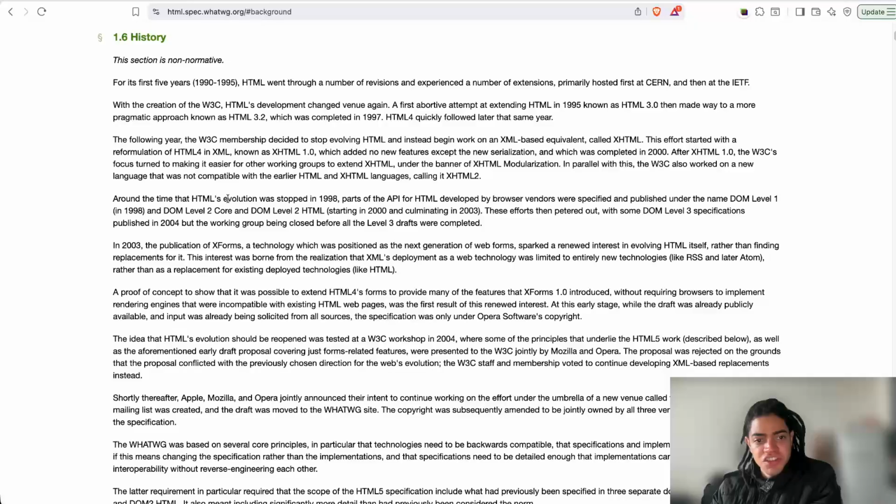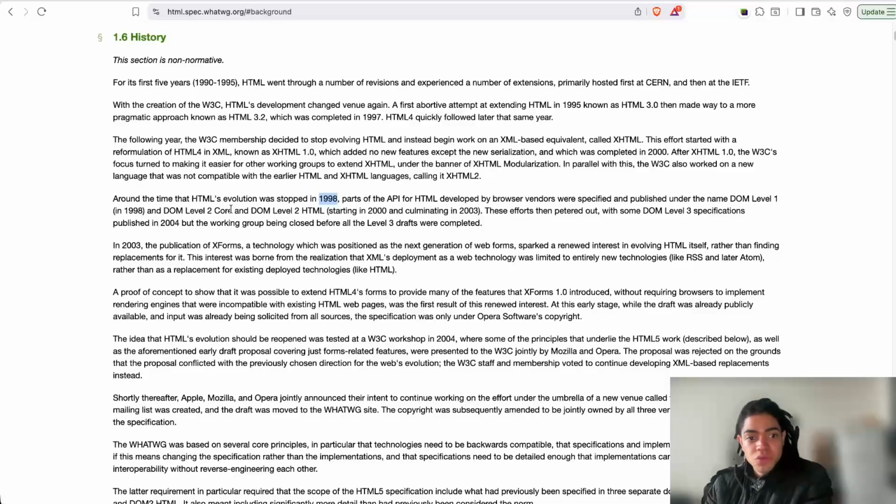Around the time HTML evolution was stopped in 1998, part of the API of HTML developed by browser vendors was specified and published under the name DOM Level 1. But this was developed by browser vendors. Interesting.